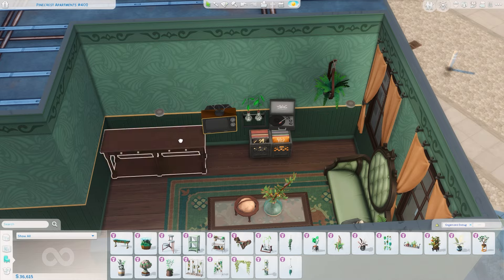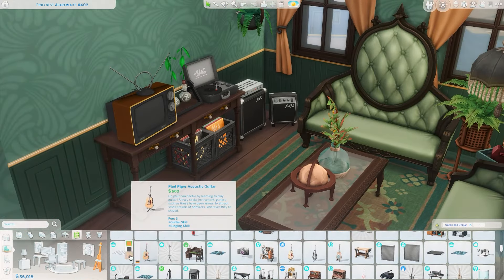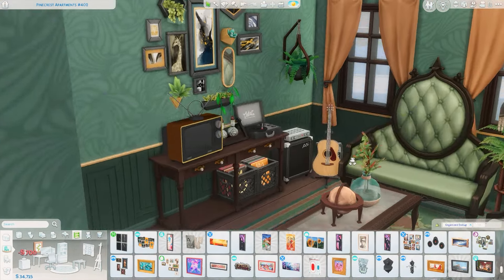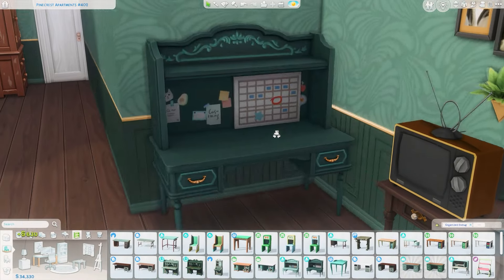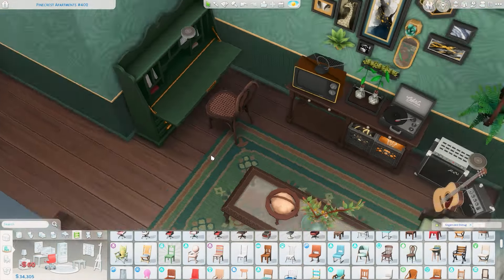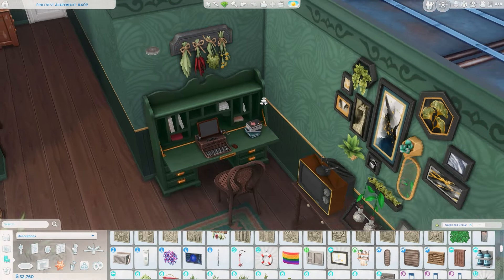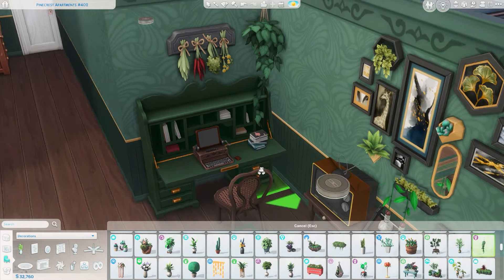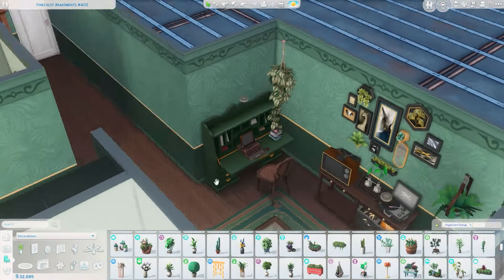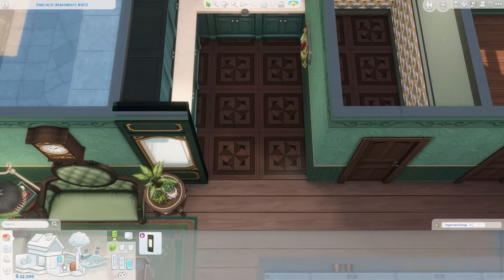I also have a propagation station here — just a couple of plants you're trying to grow from the Blooming Rooms Kit. I ended up using a lot from that kit because: plants. I also added some amps over here and an acoustic guitar — I was imagining it was an acoustic-electric, which is what my partner plays, so I have one in my real living room too. Over here I wanted to add a desk; I went with one from the Horse Ranch pack because it matched the deep green a bit better, and I put some books and a computer that looks like a typewriter on it.